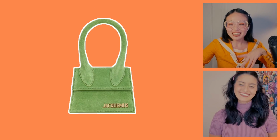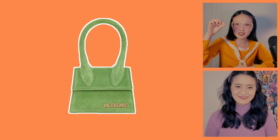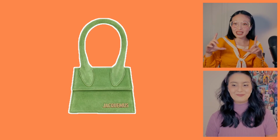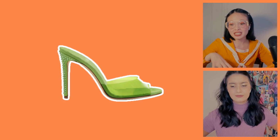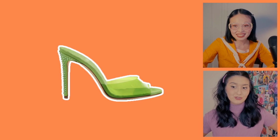I gave her the Jacquemus Le Grand Chiquito because I don't want to give her the small bag, because, you know, she does carry her gadgets. So it's a slightly bigger version. Still small, but big enough to put lipstick. And then I gave her these PVC green mules that matched the bag. Again, I'm obsessed with the shoes, actually.